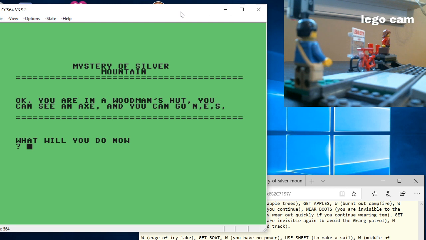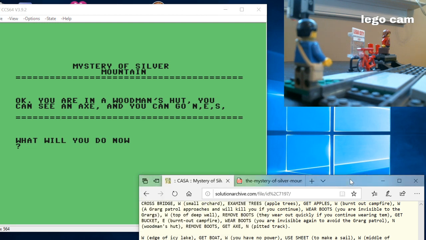Woodman's Hut. All right, east, seen axe, north, east, or south.